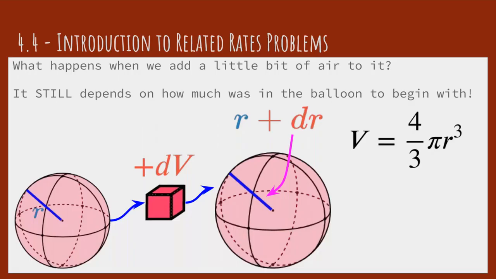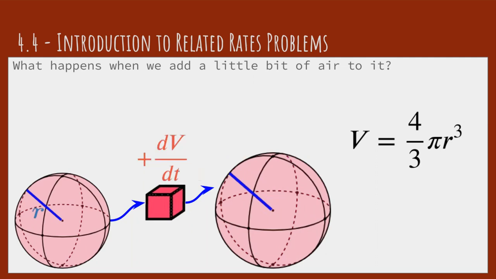So we're going to use this formula right here. Should be something you're at least a little bit familiar with. That gives us the volume of a sphere. And by looking at that formula, we can incorporate some rates of change, so some derivatives that would be related to this problem. Remember, dV by itself is just a really, really small change in the volume, and dr by itself is going to be a really, really small change in the radius. However, if we change those to dV dt, so the rate that the volume is changing with respect to time, now the change in the radius is going to be given by dr dt.